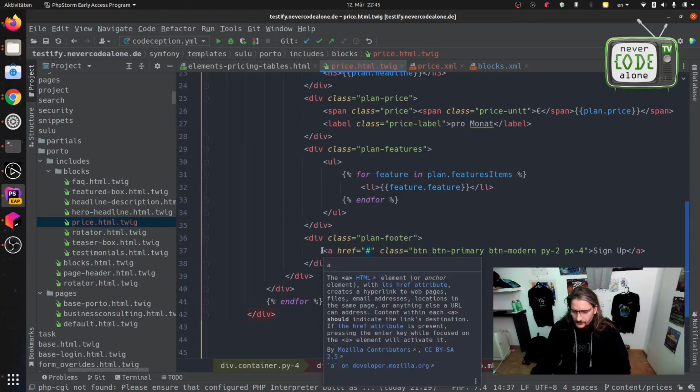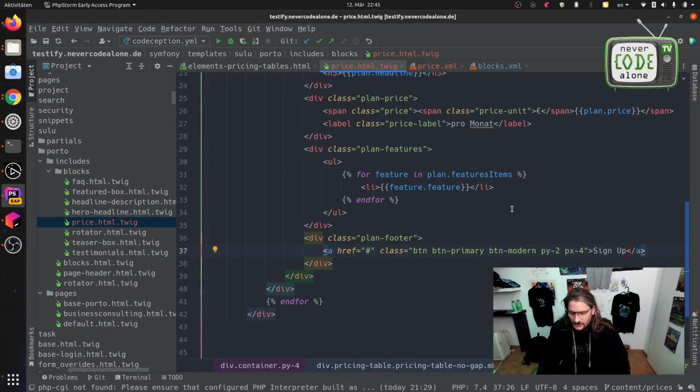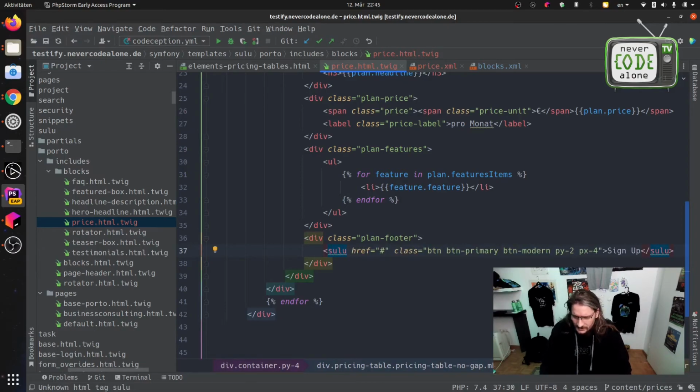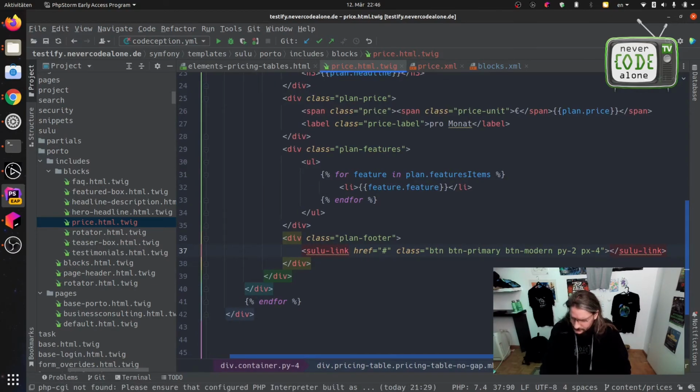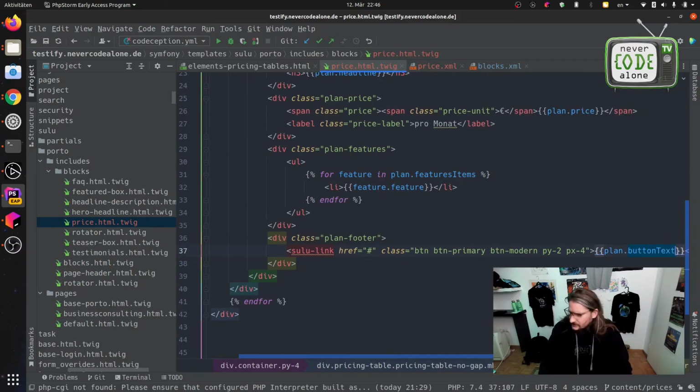our call to action, and then we just rename this to sulu-link, and then we have here our plan text, and hopefully when this works we have here just our plan.